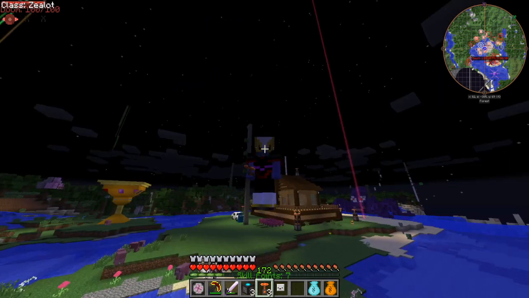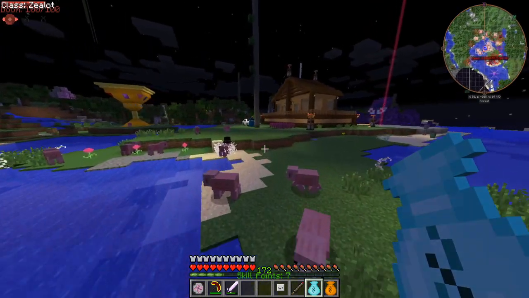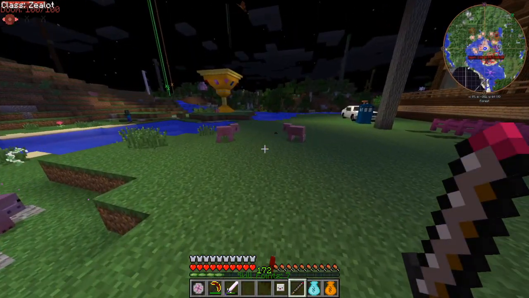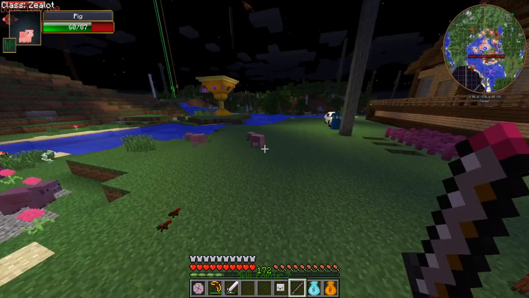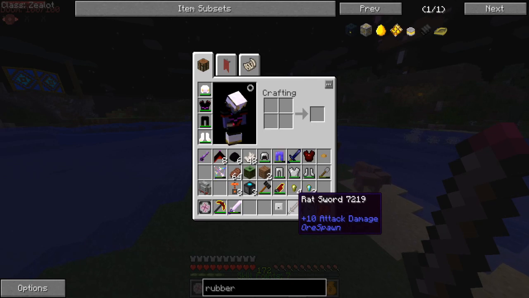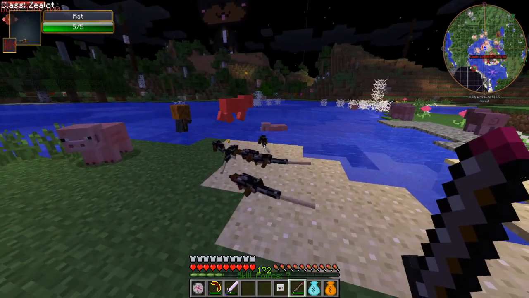So I've devised this plan to use these Tesla coils to help me create the ultimate mob farm. My plan is very simple. I'm going to use the Tesla coils along with this sword right here, none other than a rat sword. You might not think this sword is very powerful with only 10 attack damage, but let me show you what it does. Oh yeah, that's right.